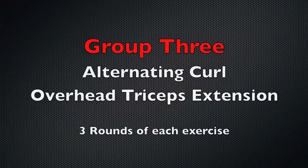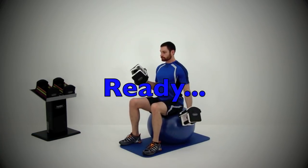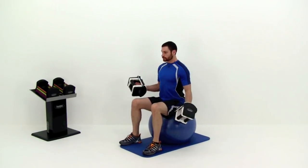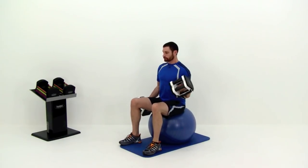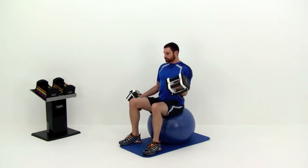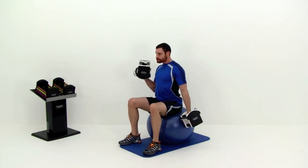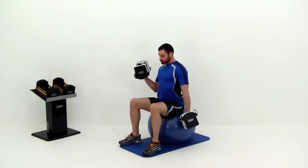Drop those dumbbells. We're moving to the next two — this is group three: an alternating curl and an overhead tricep extension. We'll start with the alternating curl. You can do these standing or seated. Just alternate those dumbbells — as one comes up, the other is already dropping back down. Keep them going in a nice even pattern, or do them both at the same time if you prefer. The main thing is the motion: keep that upper arm perfectly straight up and down, try not to let it move at all. All motion is coming around that elbow joint — keep that shoulder as stationary as possible. Almost done. And let it relax.